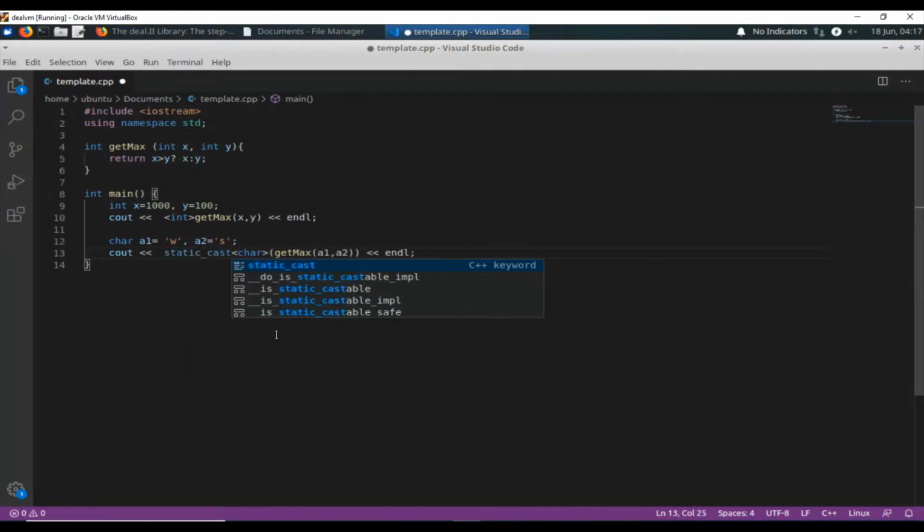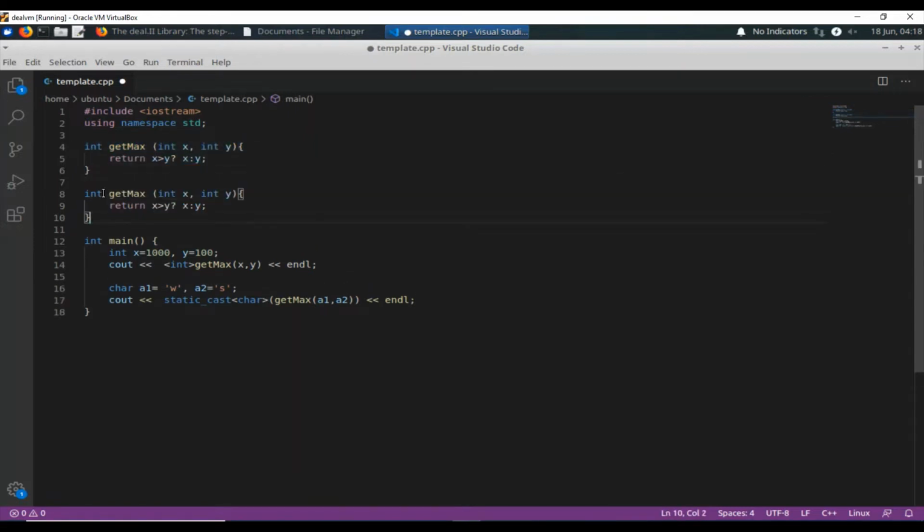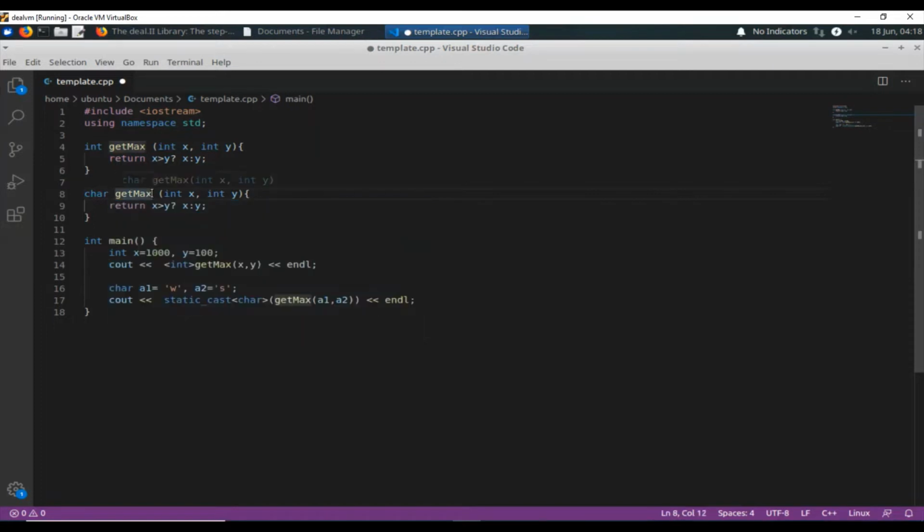After that, if we want to compare this one, then I have to define the static cast with it. Since I have declared this one in the int portion, I didn't declare it here, so I need to declare it here first. Similarly, since it's not int, I will give it char and the getmax of char.